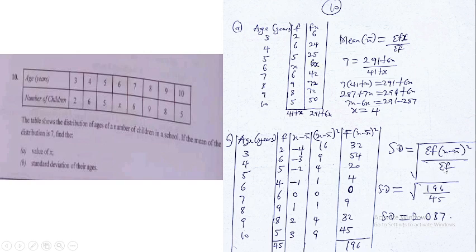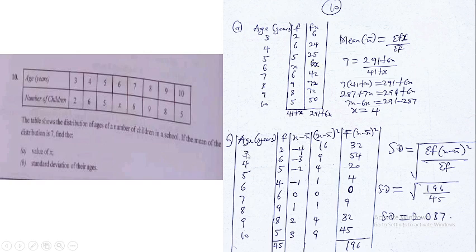So we can compute this in the table here. We already have our x, we already have our f, which is 45 altogether. So we can find x minus x bar when we already know our mean, which is 7. If you don't know the mean, you need to find the mean before you can find the deviation. But we already know our mean because you have been given that it is 7. So you can now find x minus x bar. So subtract the mean from your x.